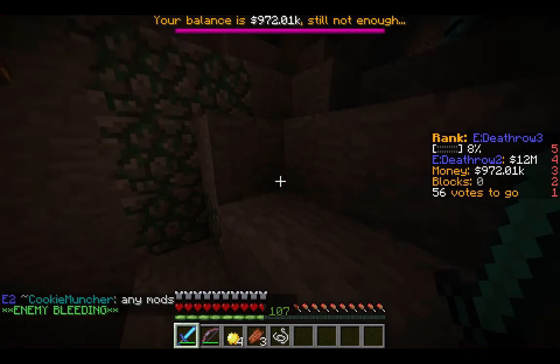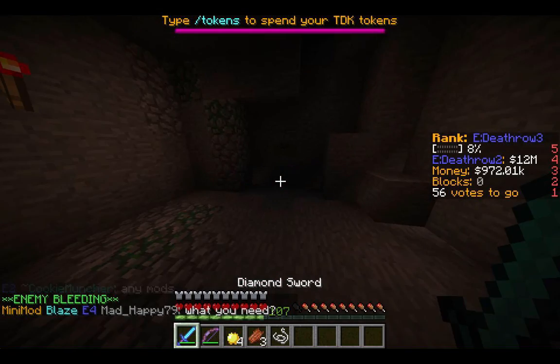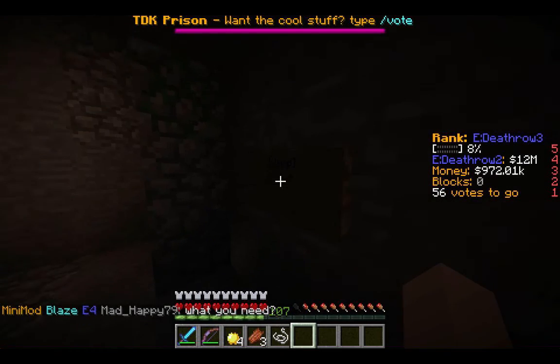I just got a chest plate. Let's see what enchant is on that. Wait, I'm being attacked. There's so many mobs. Yeah. I just got a Projectile Protection 3 chest plate. And I've also gotten some pretty good bows. Like, I got a Flame 1 bow from one of these.